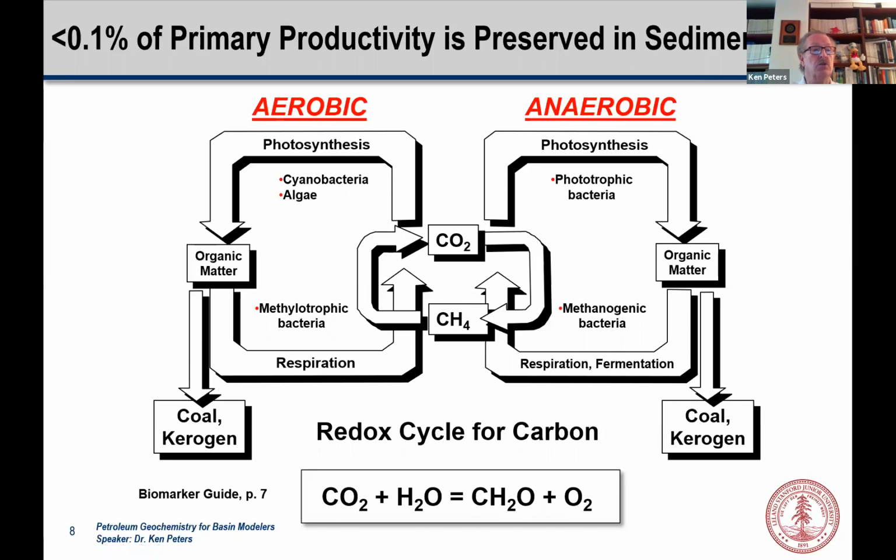Eventually, the oxygen content rose to the point where we were oxidizing the ferrous iron in the water column in the oceans, precipitating the banded iron formations, precipitating detrital uraninite. So the present day atmosphere is 21% oxygen, okay? And that's because this reaction has been pulled to the right due to burial of organic matter by these tiny leaks that have occurred. This accounts for all the coal and all the kerogen. There's another term, kerogen. Most people know what that means. It's the particulate, insoluble organic matter that you find in sediments. And that's by far the dominant form of organic carbon on the planet. So that's the redox cycle, and it plays into, of course, source rocks.